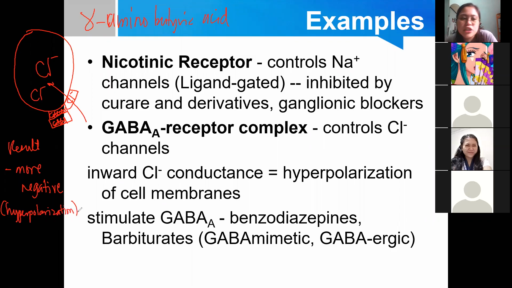Katong kagaina nga mahimo siya more positive, we call it depolarization. And then again, kani, more negative, hyperpolarization. Now, what's the consequence? Pag mahimog more negative, the function of the cell will be depressed. Baliktad sa sodium. Si sodium maka-activate sa cells. Pag abot diri kay chloride, since nahimo siya more negative, then ma-depress ang function sa cells or slow down yung function. Dili siya totally ma-inactivate, but mag-slow down. Ma-depress ang iyahang function. Okay?